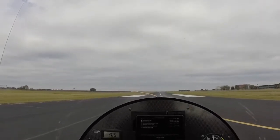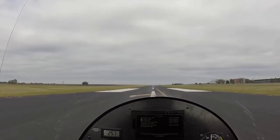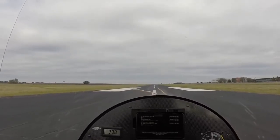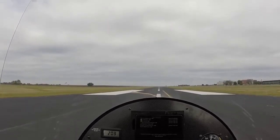I'm still keeping that nose up, and I came back as much as I could just to balance it once we were on the ground. Still using those pedals to point me straight once I'm on the ground. All right, your aircraft? My aircraft. You got it.